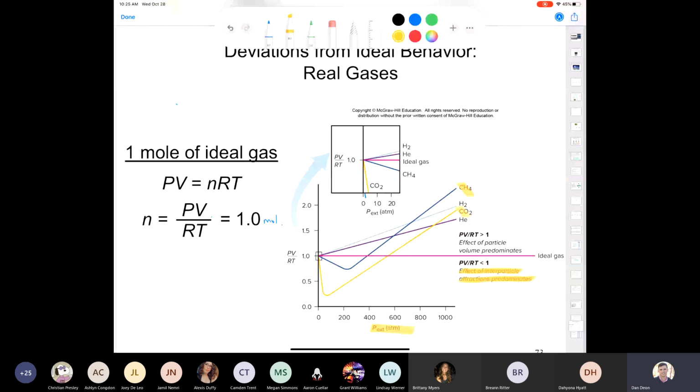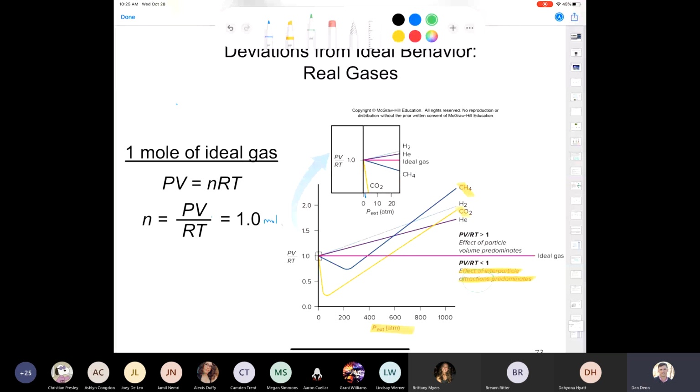Methane and carbon dioxide. So for these two cases, when that curve dips below the behavior of an ideal gas, the reason why is because when you start to squeeze those gases or put them under pressure, all of a sudden those gas particles are going to start interacting with each other and they get attracted to each other. Notice that it says here, attraction. They attract each other.